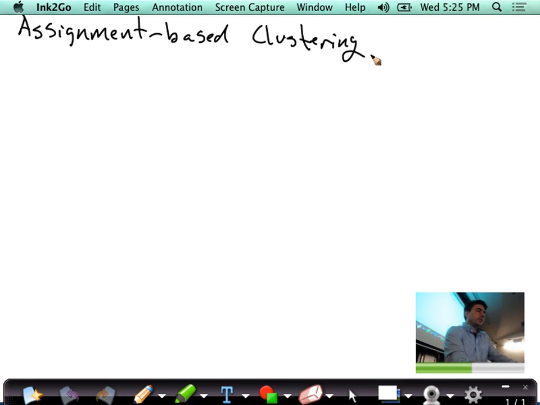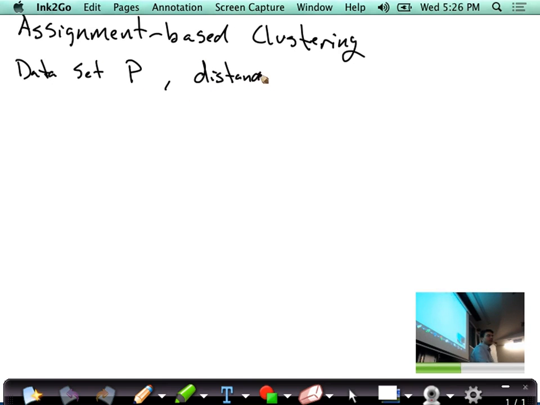Okay, so the idea is that you start with some data set. I think I called this P last time, but in the notes it might be X. Then you also have a distance D, and often we'll assume that the distance is a metric.